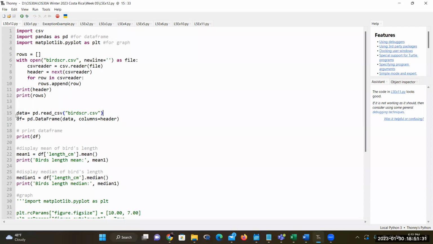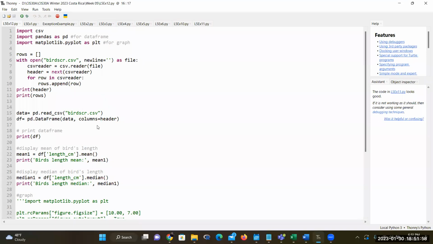So here I'm going to say that my data is going to be read from this file. And it's going to take that data and it's going to create a data frame called DF. And you want to frame it. So when we're using the data frame function here, what it's going to do is take your columns and rows and put it into a frame, which is a table that it can use, right?